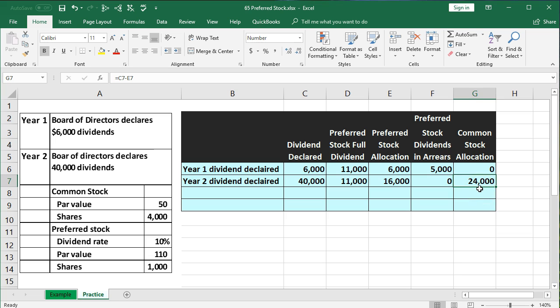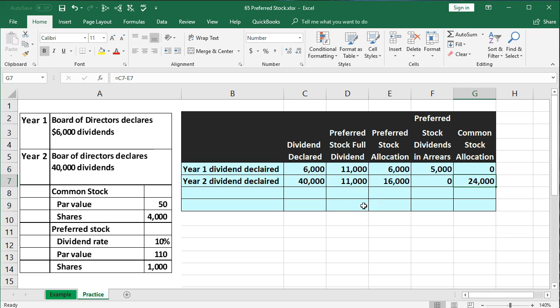Next year it's going to get even better for the common stockholders, even if the dividend is the same, because the preferred stockholder is only going to get 11,000 from here on out, whereas the common stockholder is going to get whatever the bonus is, whatever it is more than that. So the common stockholder is really betting on the company's growth, because if the company grows, the common stockholder is going to get more and more money. The preferred stockholder is really wanting more security, meaning if the company grows, that's great, but they're not going to get any more return. It will, on the other hand, have a better guarantee; they're much more likely to get their fixed return. And so that's going to be the difference between the preferred and the common.